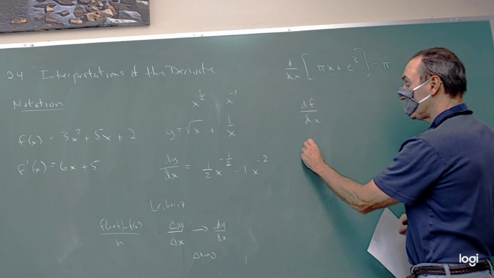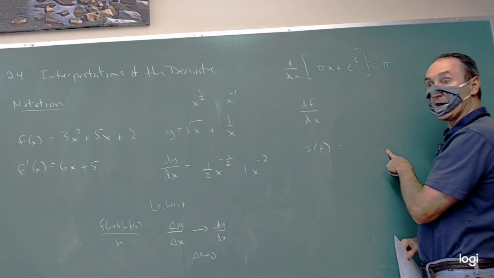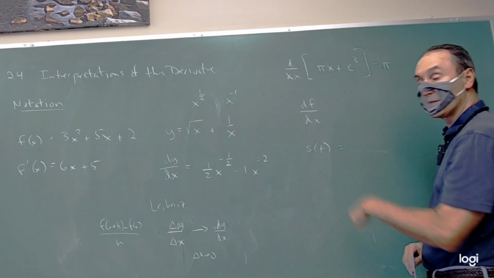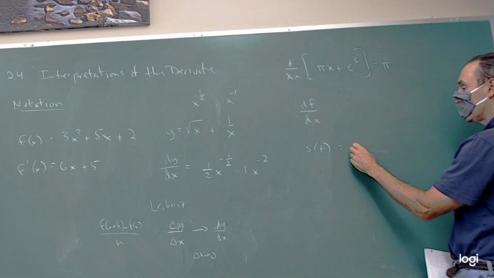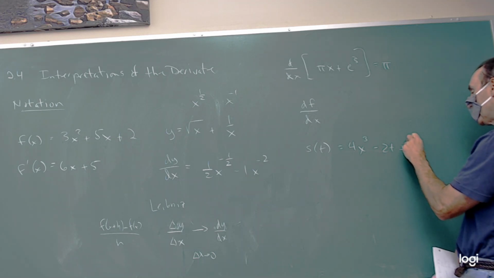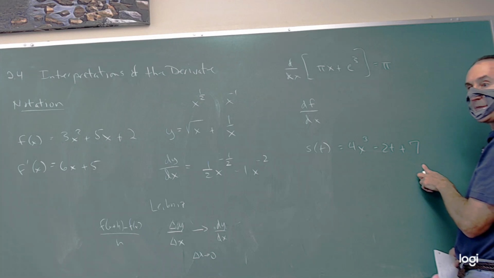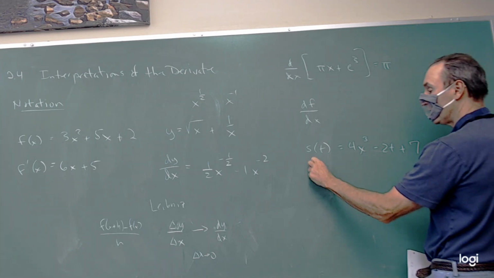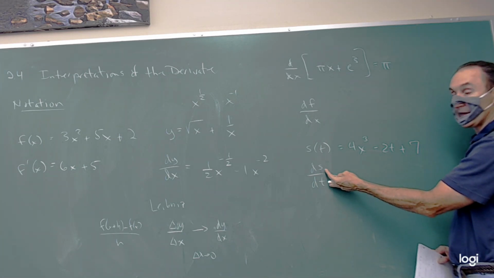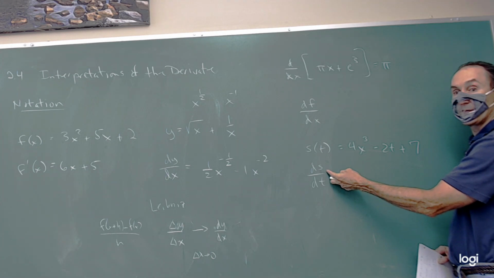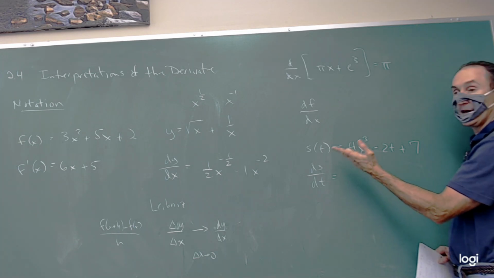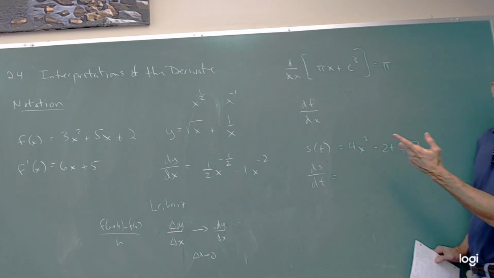We will see a lot of particle motion where s of t is going to be the motion of some particle along a line, either a horizontal or a vertical line. So if we've got something like 4t to the third minus 2t plus 7, this is the motion of some particle, then oftentimes that derivative will be denoted using Leibniz notation. So here again, you're getting clarification that we're taking the derivative of the s function with respect to the independent variable t. And other than that, it's just a calculus problem. We're still just taking derivatives.